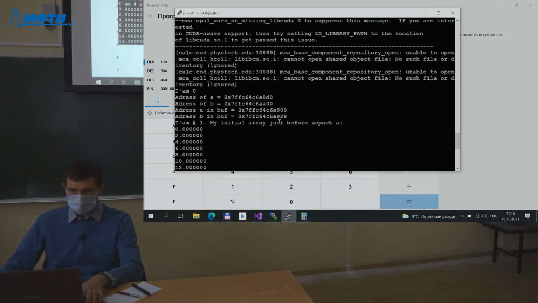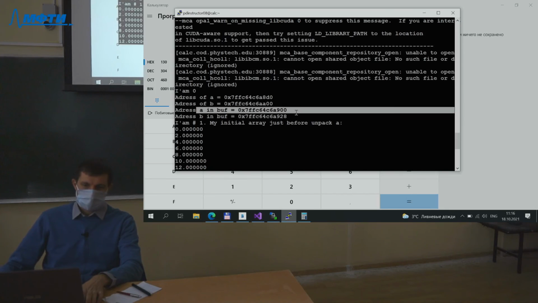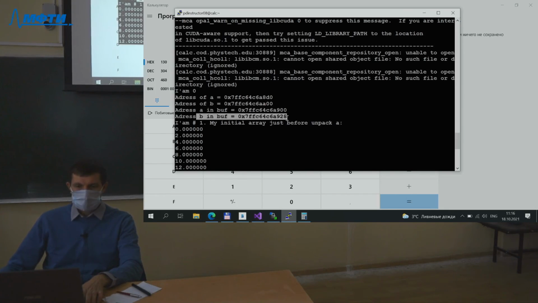It doesn't matter. The main thing is to take the difference between these two addresses. This is the address of the very beginning of our buffer, and B is the address of the first element in this buffer, from where the information of the B array begins.